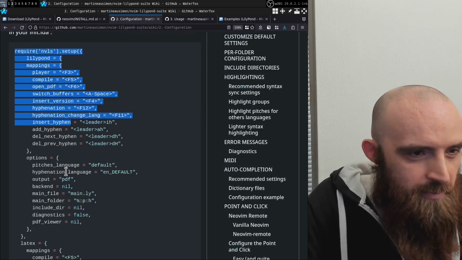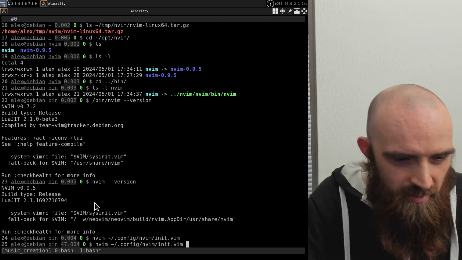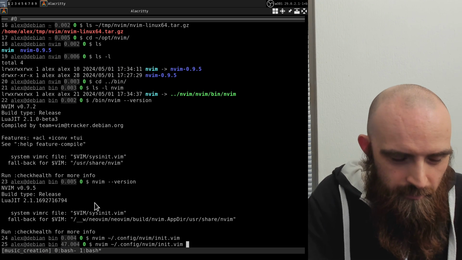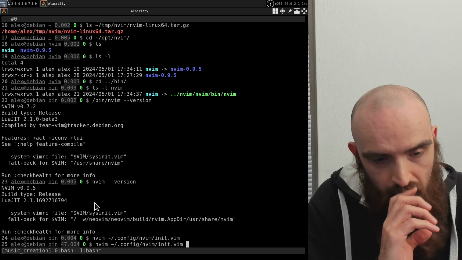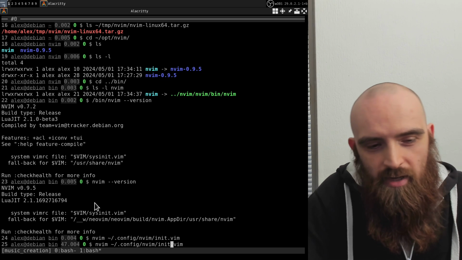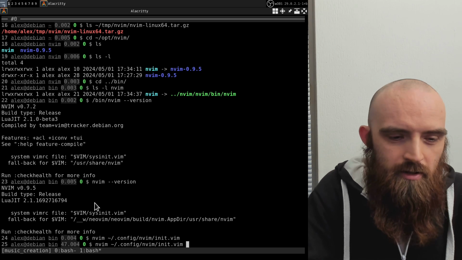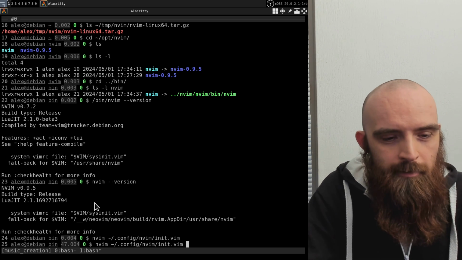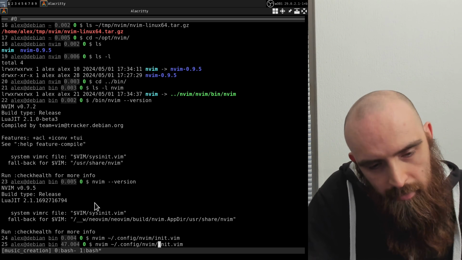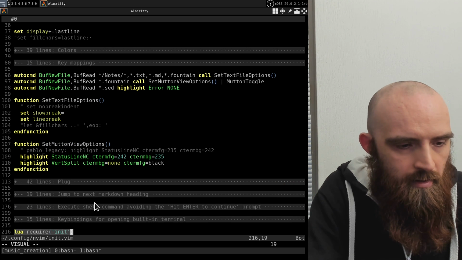So if you just copy it, essentially, if you happen to be like me, if you use Vim but haven't used Neovim all that much, or maybe even at all, Neovim lets you use either init.vim as your configuration file or init.lua. You can't use both. You can't have init.vim and init.lua in this directory. But what you can do is source a different Lua file. So that's what I did.